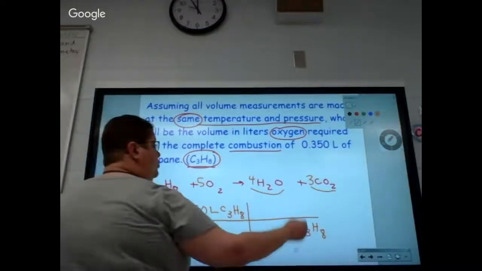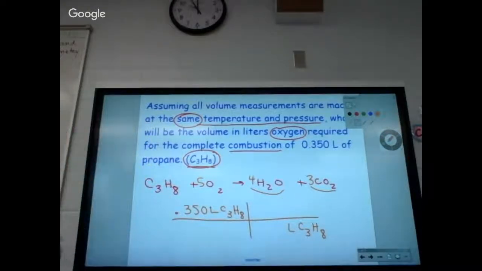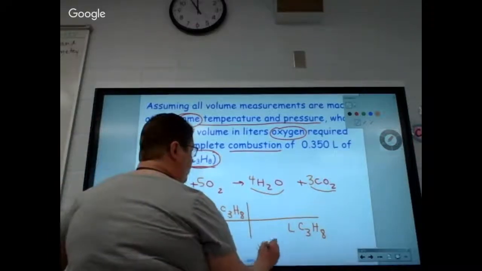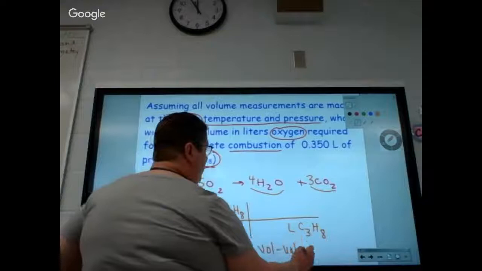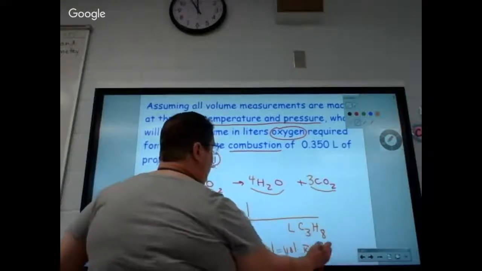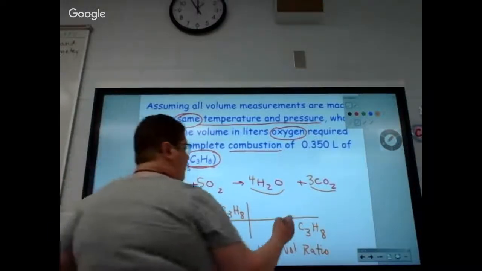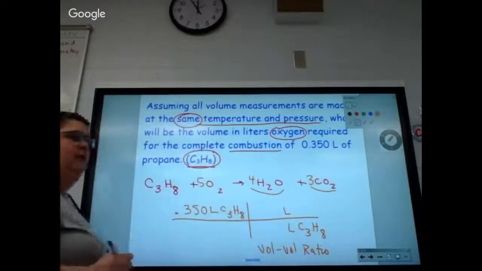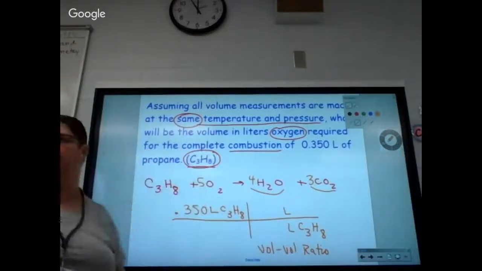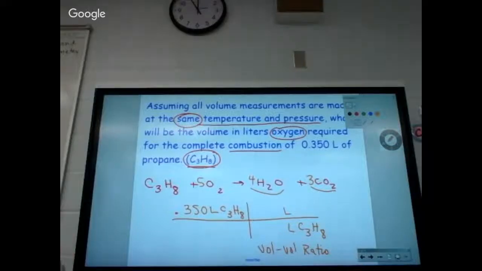And we would go from moles to change the compound, right? Well, this time, instead of having a mole-mole ratio, we're just going to use what's called a volume ratio. And this can be in any volume unit. It can be in liters or it can be in milliliters. It doesn't matter which one, okay? So we're just going to go from liters to liters because is the temperature and pressure changing in the problem? No. And what I tell you about all of our problems, is the temperature and pressure going to change? No, it's going to be the same. So you can always use a volume-volume ratio.